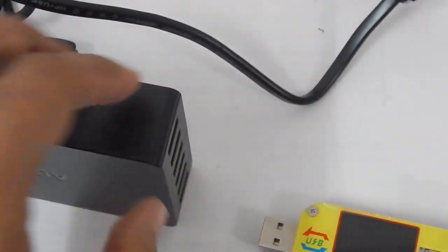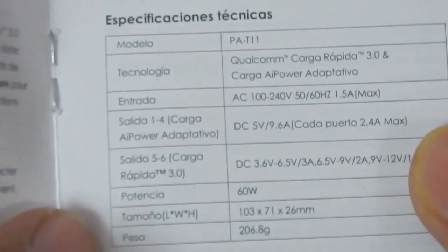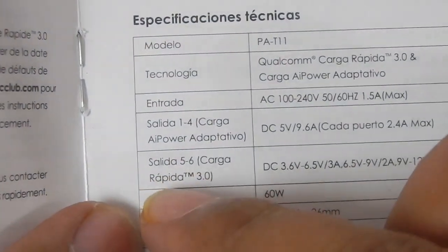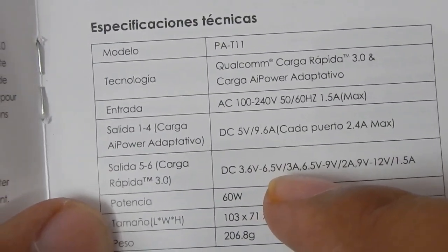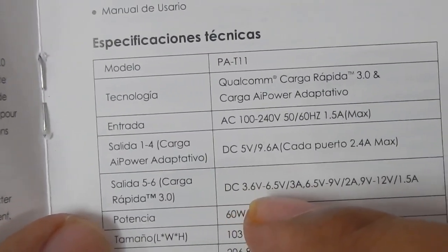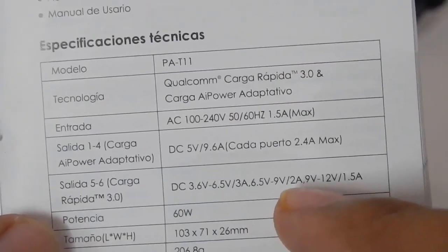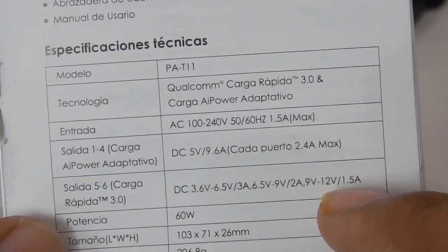Now let's take a look at the orange port, which is the Qualcomm 3.0 port, and let's see in the manual what is the rating of that port. So you can see the 3.0 port can give us 3 amperes in the 3.6 to 6.5 volt range. We are able to get 2 amperes in the 6.5 to 9 volt range, and we are able to get 1.5 amperes in the 9 volt to 12 volt range.